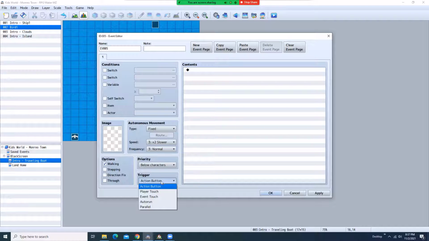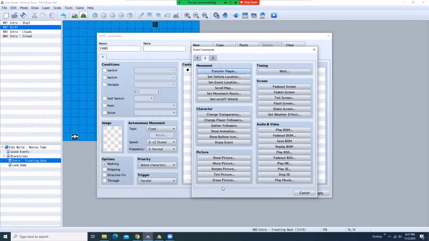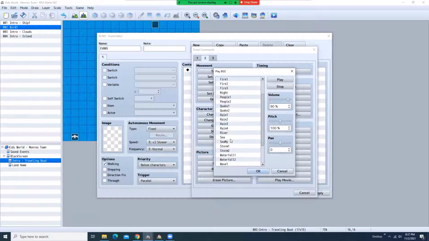The sound is going to need to be constant, so it has to be parallel. It doesn't need to move because, like I said, it's sound. It's not an actual event that you're going to move. So we'll put in a background sound. And you don't want it to be too loud because obviously you want the character to be focused on just enjoying the scene. So at a volume of 20 with normal regular pitch should work.